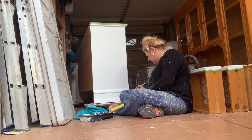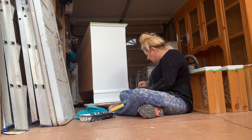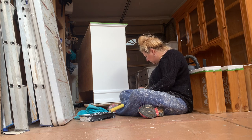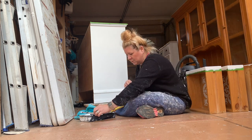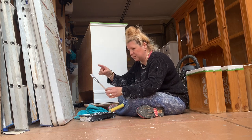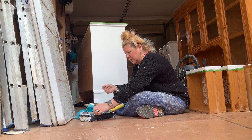Same with the corner — I'll go around with the brush on the corner and get into any cracks, which I've already filled, but we want it looking nice. Then I take my brush and put it on the side, always the same side to the right, bristles to the right, so you don't get paint on yourself.